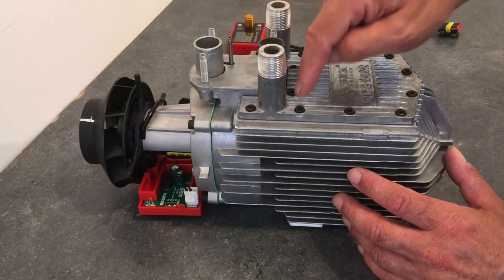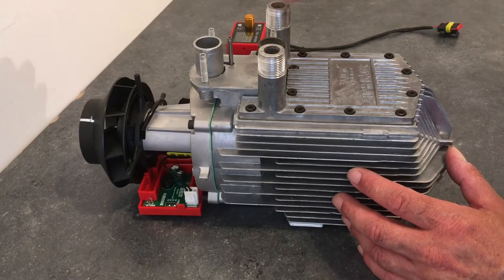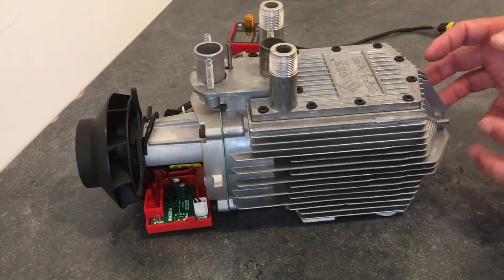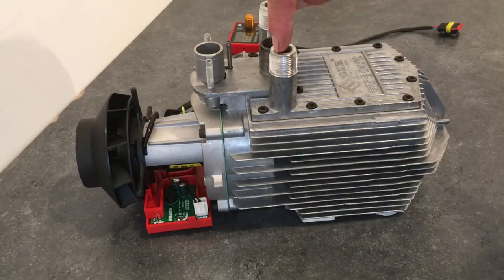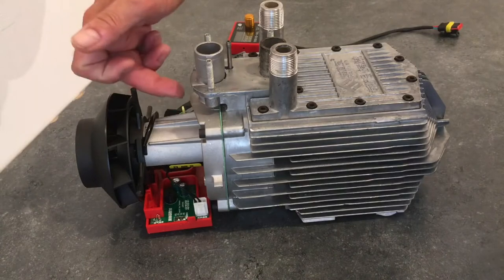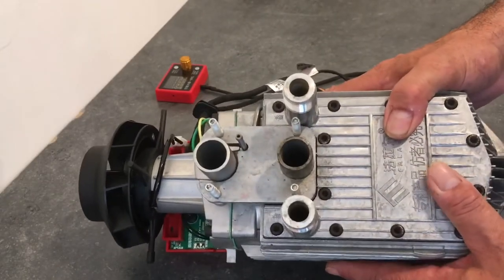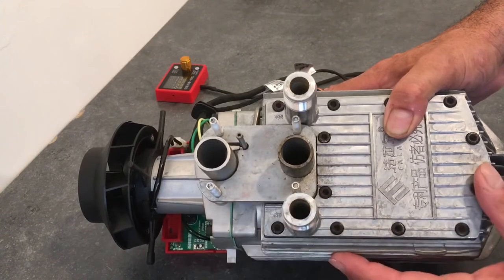Basically, the water goes in and runs down channels inside here, up and down, and then comes back out heated. Likewise with the air, this fan spins, blows the air past all these fins, and heats the air up as well and blows out as hot air. So cold air in there, hot air out; cold water in there, wiggles in and out, comes out hot. It really is as simple as that. The burn chamber's inside, it makes this casing get hot, and the air and the water try to cool it down. So you've got your two water ports, your exhaust, your air in, and your fuel in. It's really quite simple.